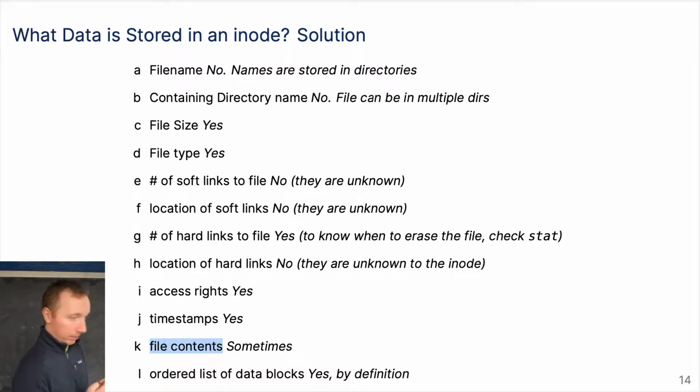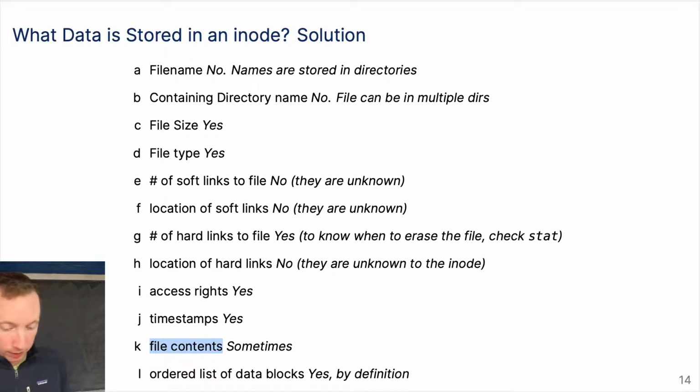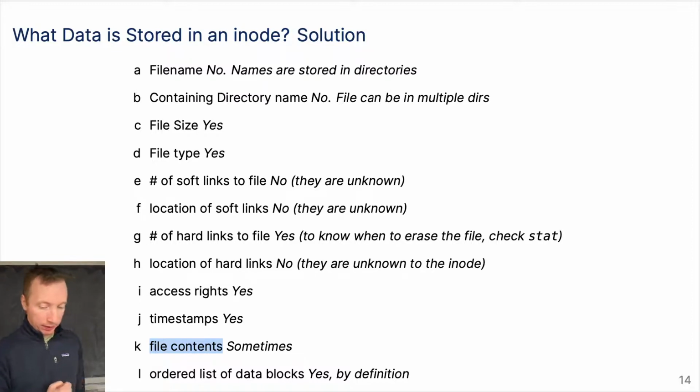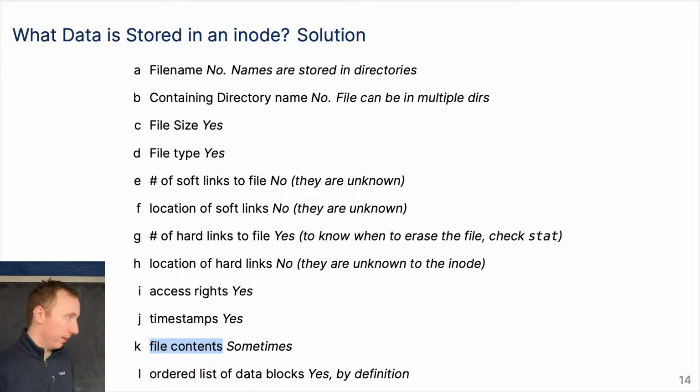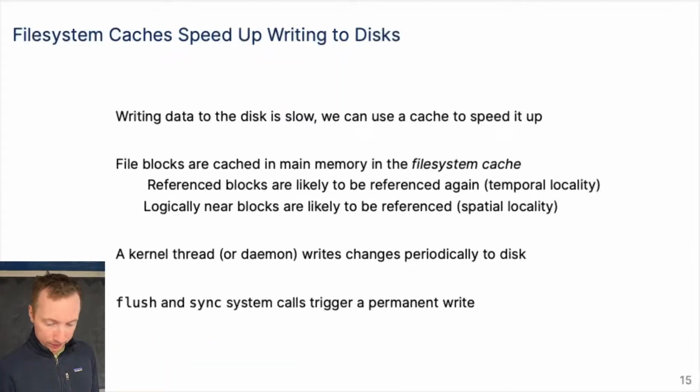Yeah. So for the file names, I know regular file inodes won't, but a directory inode does contain the file. I'm just kind of confused about this. No, a directory doesn't contain its own name. No, I know, but it would contain the names of the files within it, right? Yes. Okay. Yeah, which would be the contents of that inode, but not the inode itself. I see, okay. And then by definition, an inode will store an ordered list of data blocks.